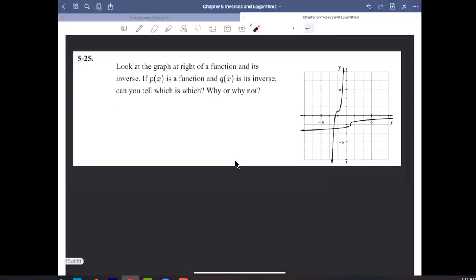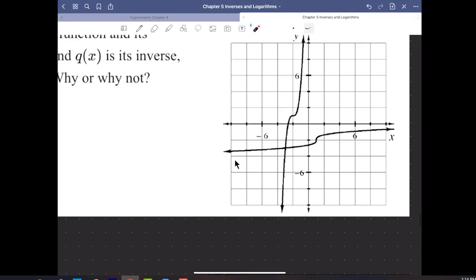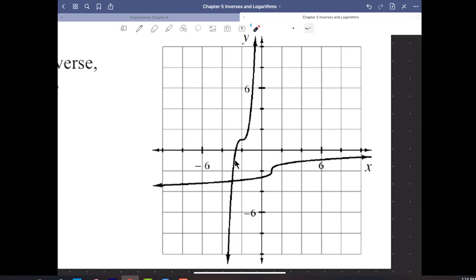So I'm going to give you a problem that's got 2 graphs on it, or 2 functions on there. And then I want you to see, do you think these guys are inverses of each other? I'm going to blow it up now. Just kind of from what we picked up on figuring out our inverses, and our inverses being that reflection over that identity line, that y equals x. Do you think these guys are inverses of each other? Yeah, looks like it, right?